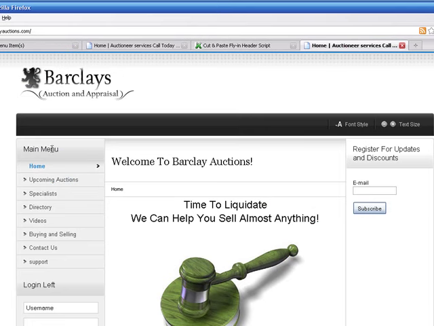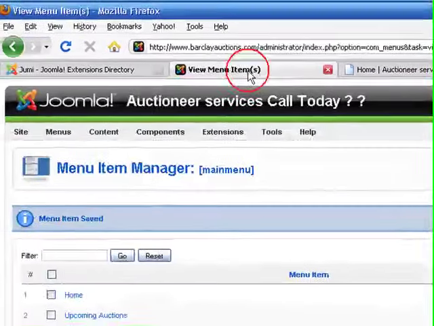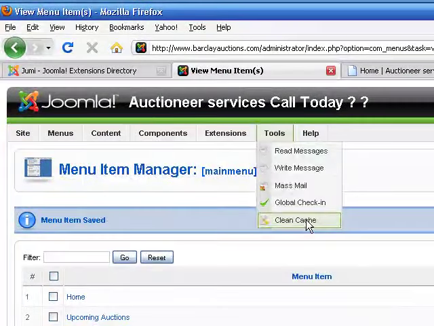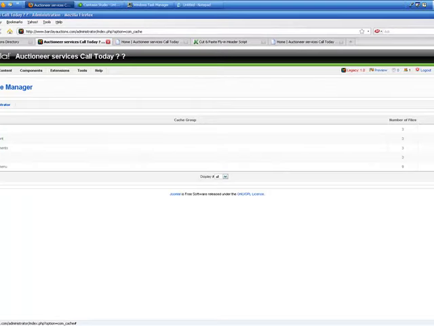Now what's happening here on my home page is when I click home, this link isn't showing up down here at the bottom. And the reason for that is because my pages are caching. So if your pages are caching, you're going to run into the same problem like I said before. But this gives you a first-hand example: when you go into clean cache under tools, you select all and you click delete, you're going to see that your changes are being updated on your website.